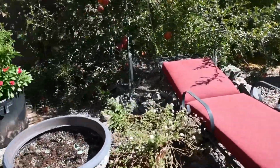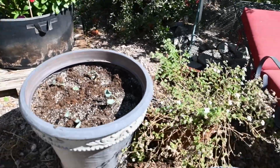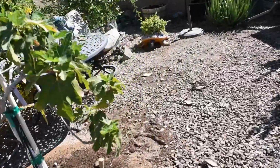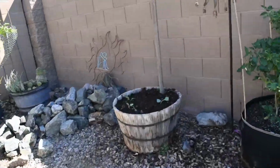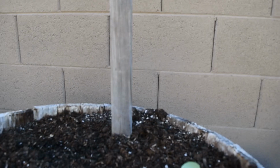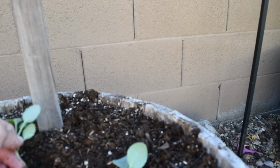These guys are getting hit by the sun right now. So we got 4 in there. We put 2 in that one. I was looking for anywhere where I could plant anything. Then I came back here and we did, oh, what's happening here? Well, let's take care of that. I wonder if I didn't do it or if Scarlett's already found her way. She's the other rat I'm worried about.